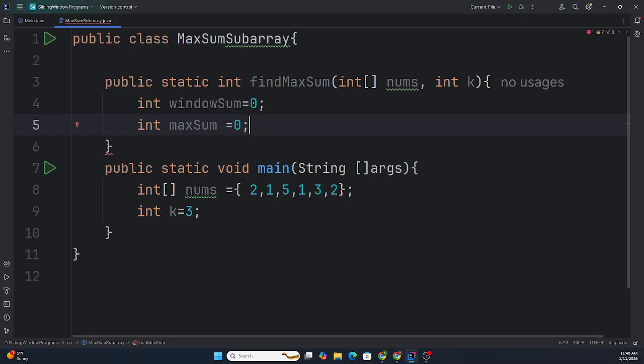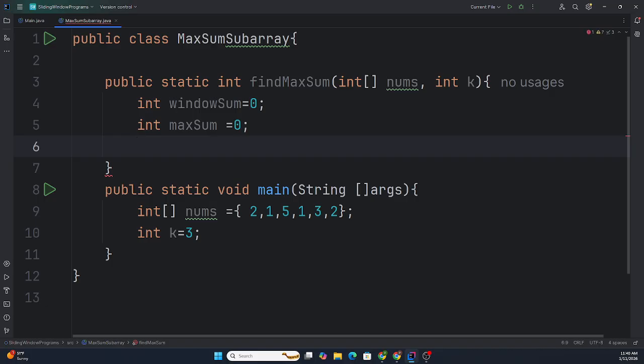So windowSum will store the sum of the current window, and maxSum will store the maximum sum we have seen so far. We'll loop through the array once, and as we move forward, we add the current element to the windowSum.